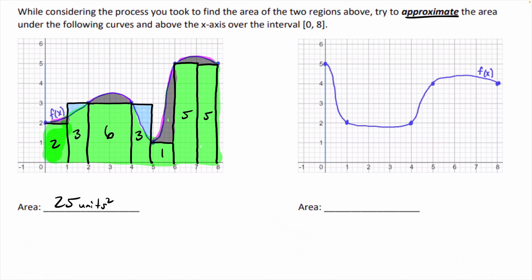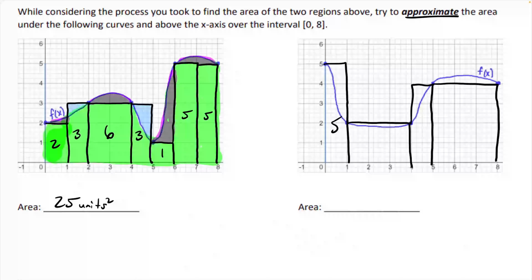So depending how you did this, that first one, you can make a rectangle like that, a 1 by 2, or you can go a little higher. This guy I probably would do like that. And again, the next one, there's no perfect answer to this. It's just as best you can, right? So the one I got a 1 by 5. I got a 3 by 2. I got a 1 by 4. And I got a 3 by 4. So my approximation is 11 plus 16, 27.